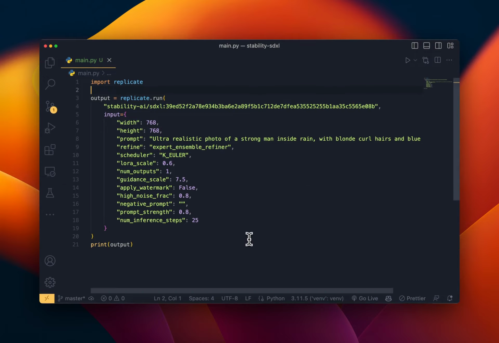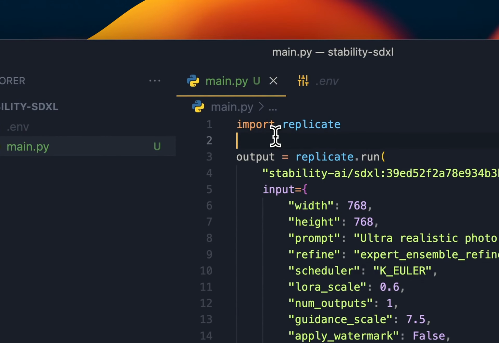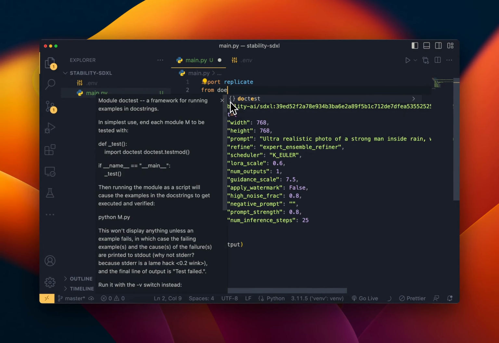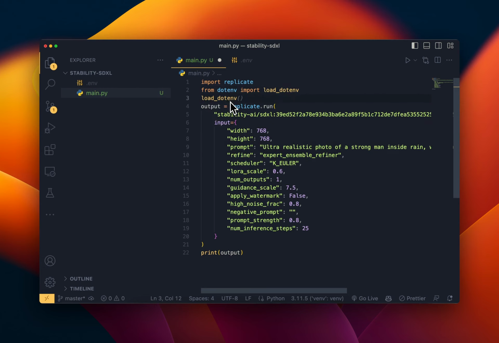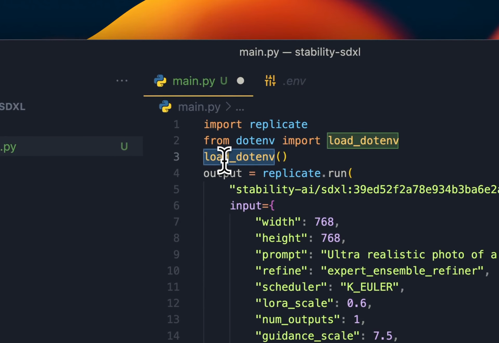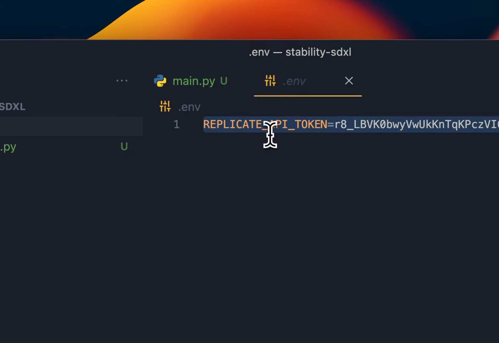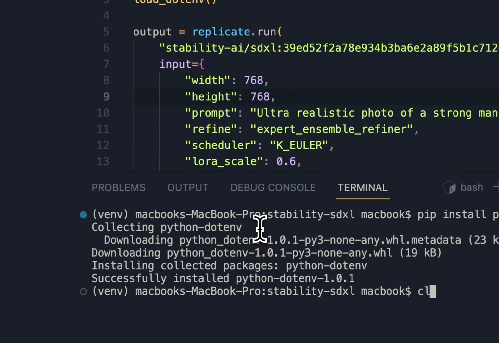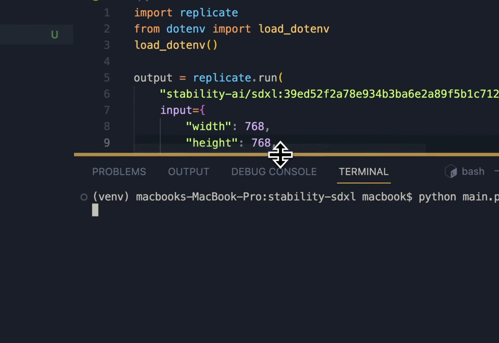What python-dotenv does is that it goes into this .env file and loads it into our main.py. Let me show you how to do this. All you have to say is from dotenv import load_dotenv and just call load_dotenv. By calling this function, it's loading all environmental variables down to this file. Once we run this code, you're going to see it execute. So I'm just going to say python main.py. Now it has started executing.